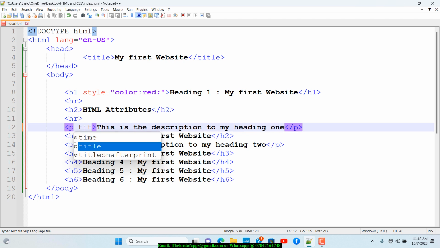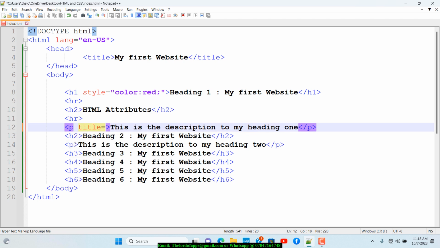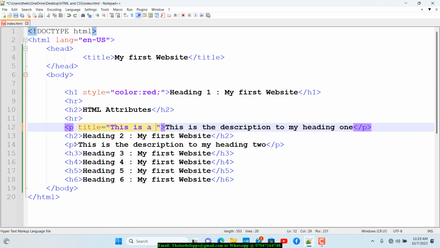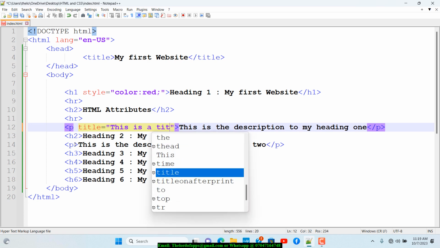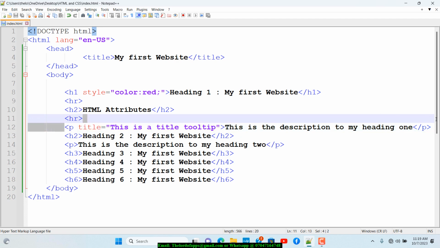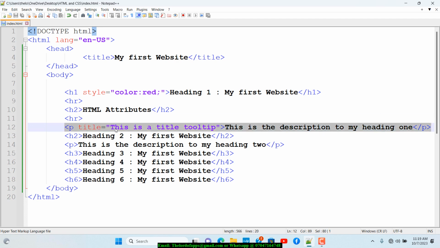Okay, so we're going to just say something like title, and we can go ahead and set that to, let's call this something like a title tooltip, something of that nature. Okay, something like a tooltip like that. Let's make sure to spell this right. Title tooltip that way. And if we save this right now, if you want to see that title on our browser, you need to hover on this particular element. Okay, so anytime you hover on this particular paragraph, you are going to see that it's going to display this particular information that we have in here. So let's check that in our browser.